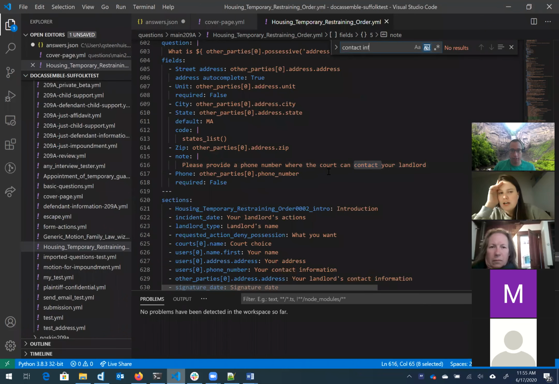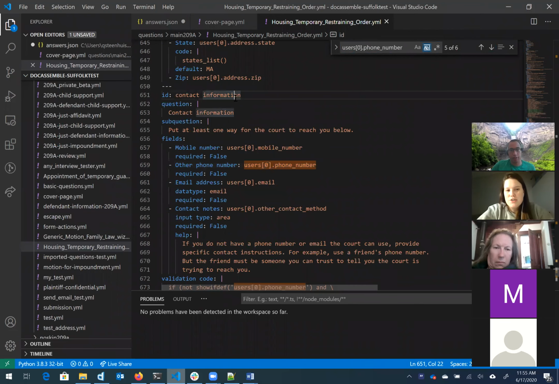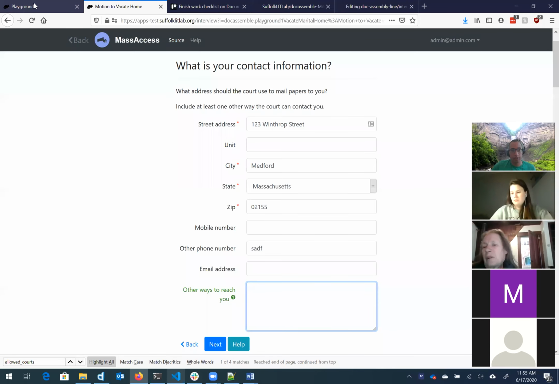People were getting confused about why those contact screens weren't mandatory, and then you'd press next and it would say you need to put one way of contacting you. So it's just a nicer flow. Well, my solution to that was to keep it all on one screen.